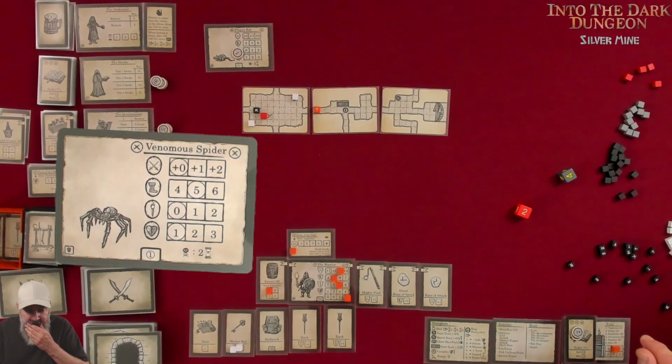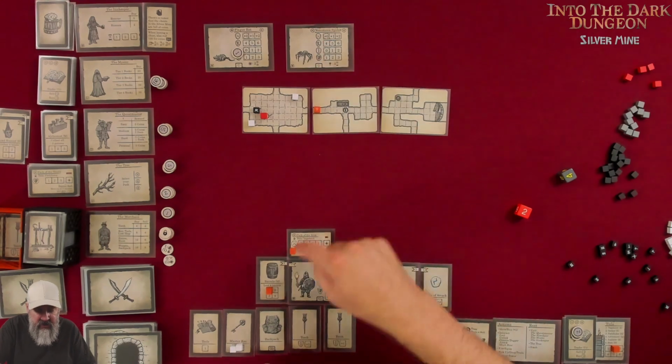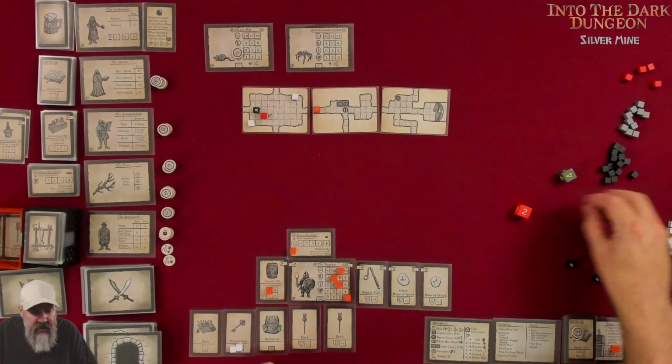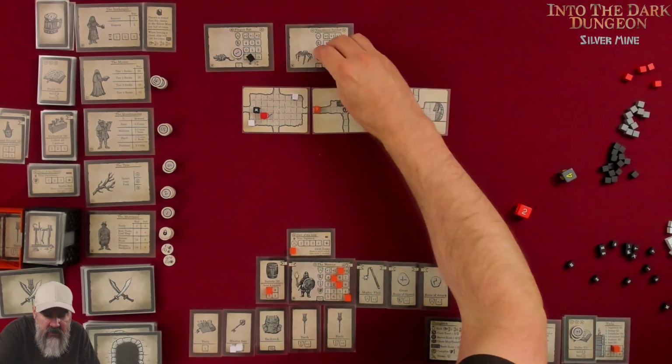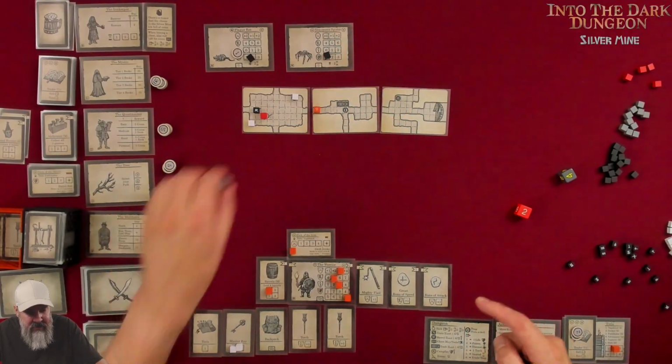And a spider. Okay, well, all right. I don't have my stuff charged up. I have to remember to do that. So you only have 1 hit point. You only have 1 hit point. You have 1 silver on you as well.